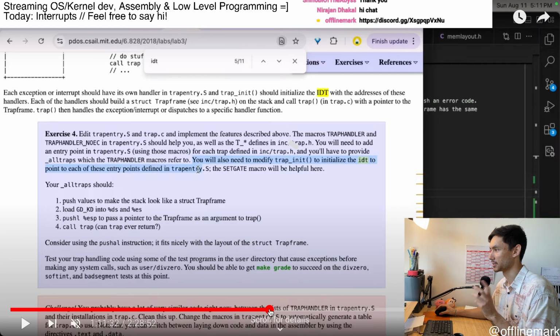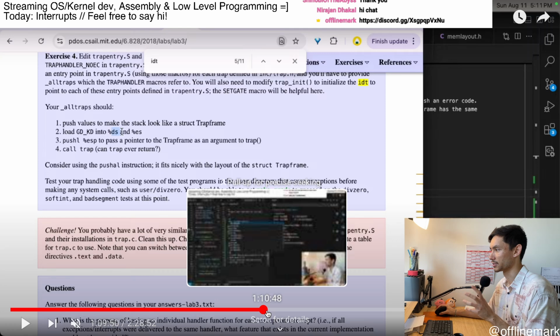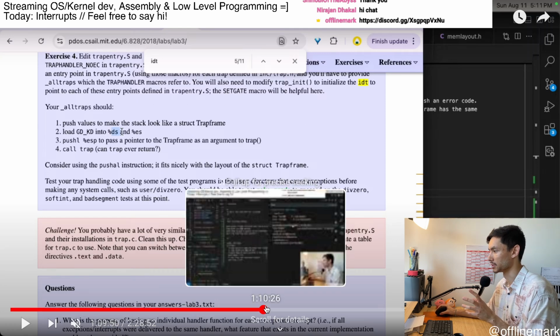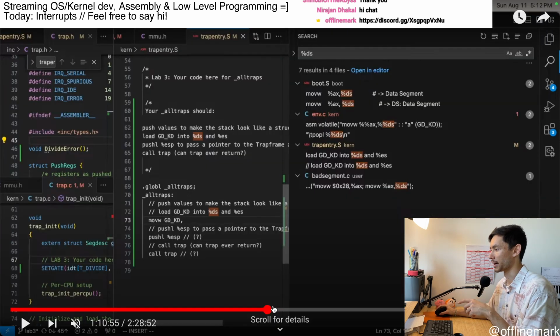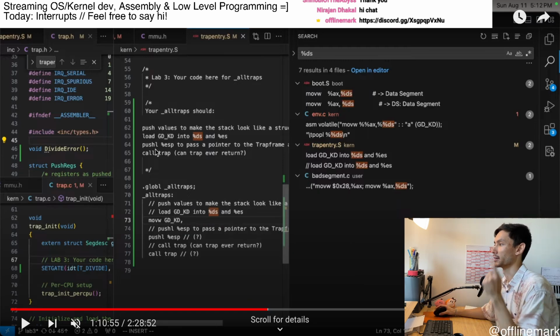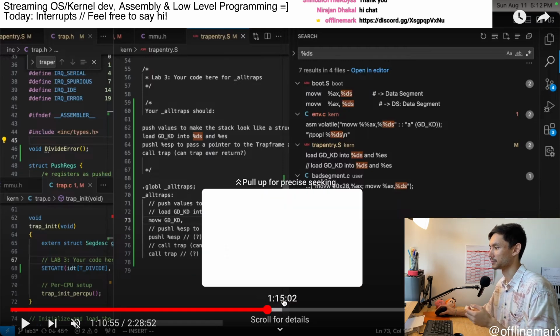And then I just kind of keep moving on, and I go through what the assignment tells me to do. I start going back to this assembly because that's actually the last of the 3 things. At this point, I had done the initial macro above for declaring the stub. I did the C code support and trap init to set up the interrupt descriptor, and the last part is writing the alltraps assembly code to actually call into the C trap handler.